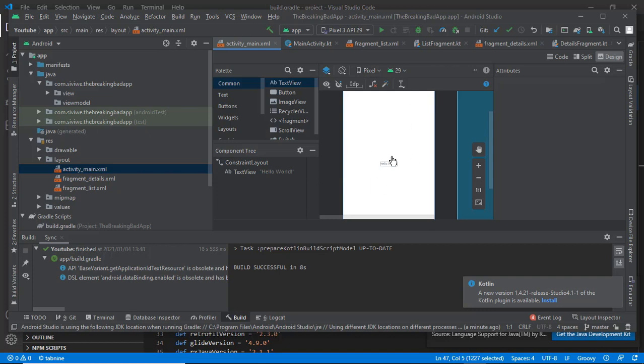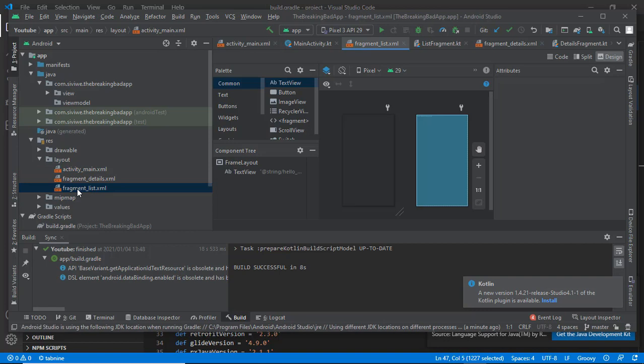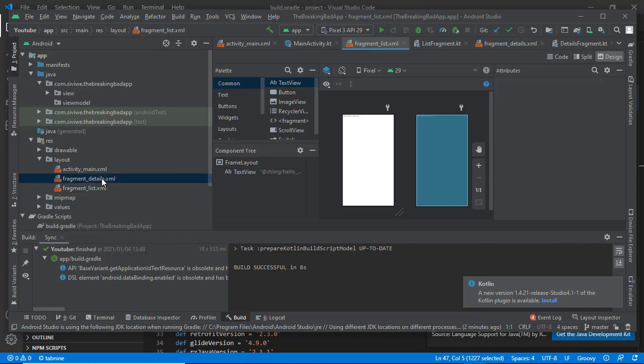And then from the list fragment, I want to have a button. So here, in the fragment list, I want to have a button, and I want to set the on click listener to take me to the details fragment whenever I click on that button.